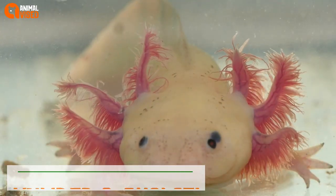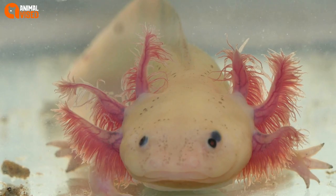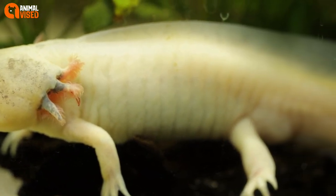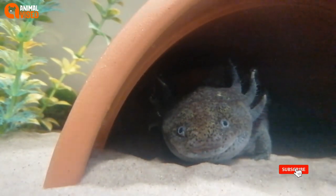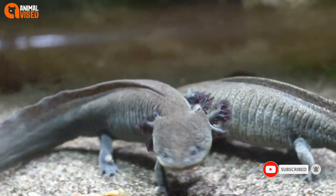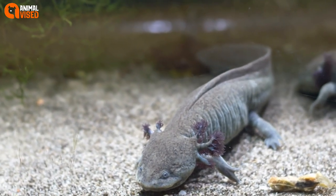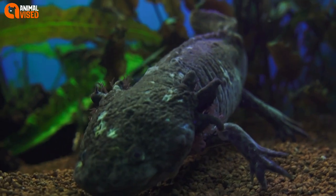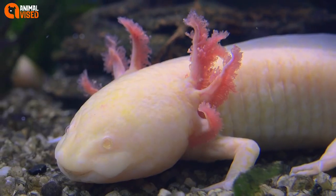Number 3: Axolotl. Axolotls are from Mexico and are the perfect mix between salamander and fish. They live in freshwater areas and eat everything from worms to beef, needing large water holes to survive. These odd-looking aquatic creatures are definitely one of the cutest exotic animals into life under the sea, rather than fluffy land-dwelling animals.